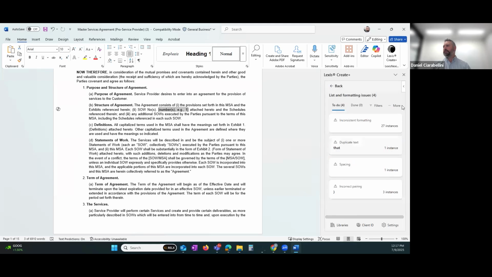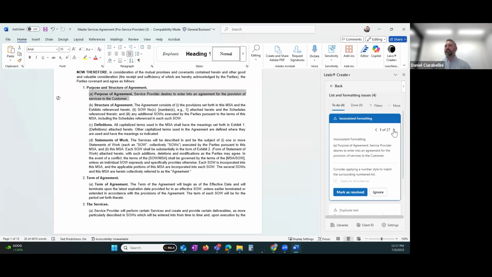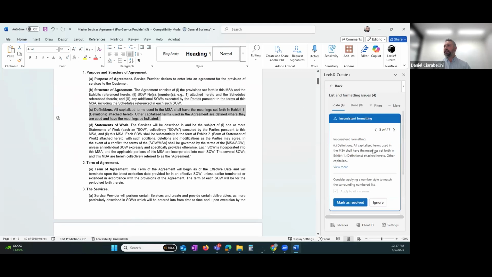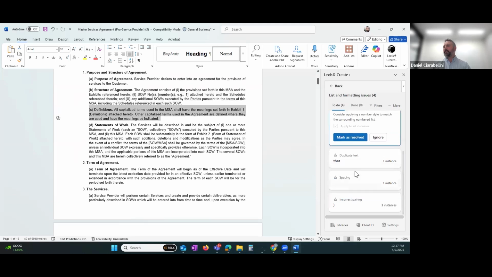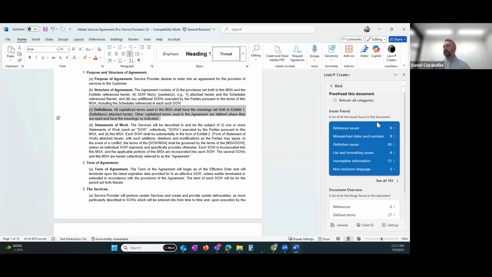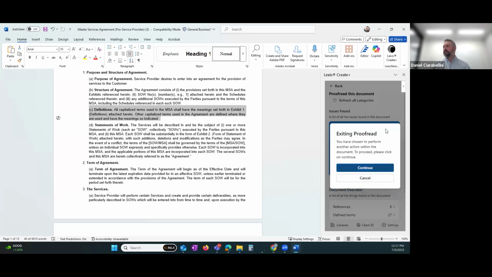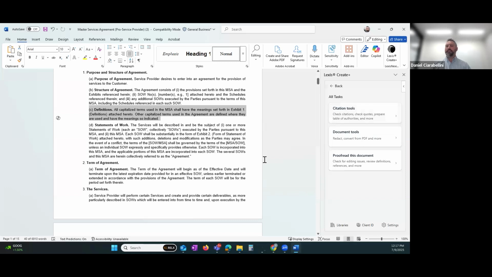As well with ensuring consistency of formatting. It's identifying where I'm formatting one way versus a different way. Making sure that definitions are the same throughout a document, even correcting for non-inclusive language. So yeah, we don't have enough time to go through them all, but there are lots of tools in here to help take you that last 5 or 10% when you're ready just to finalize the document.